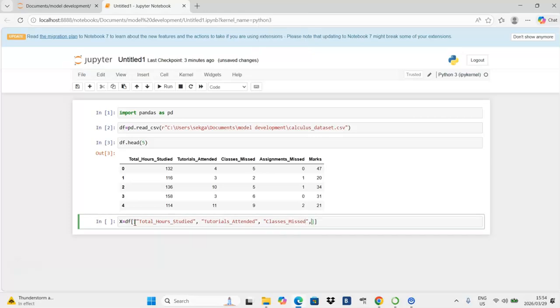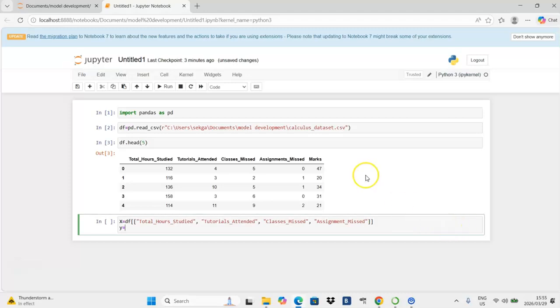Then we also have the assignment missed. Those are our features. Then our y is going to be equal to our target variable, and our target variable is the marks, right? It's the marks.